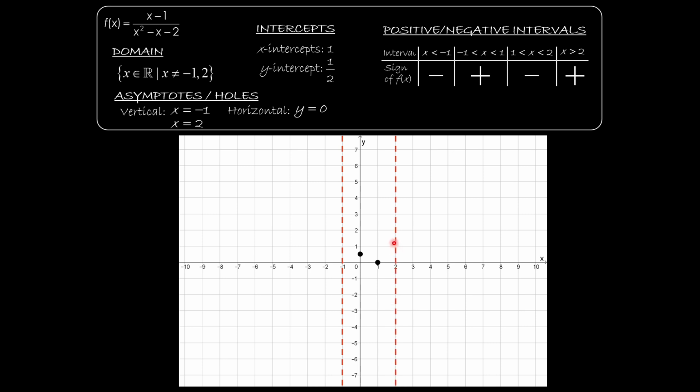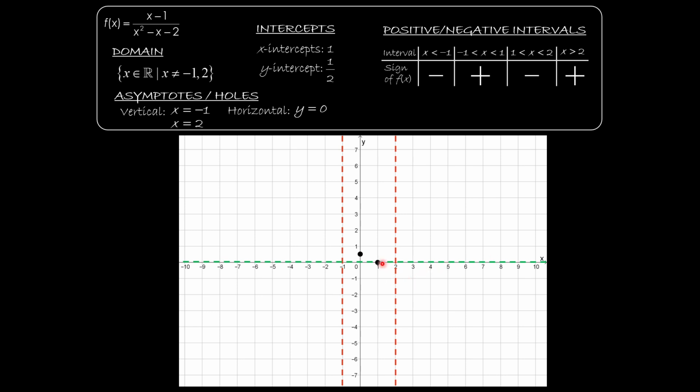Now I've drawn them in red here, just as a reminder that I cannot draw a graph passing through those. They are vertical asymptotes. They're x values at which we'd get division by 0, and we cannot have that, so the graph is not going to cross through them. So I like to draw them in red to remind myself of that. We have a horizontal asymptote of y equals 0. I'll draw that in green because it really just describes the end behavior of the graph, what the graph does at the ends.